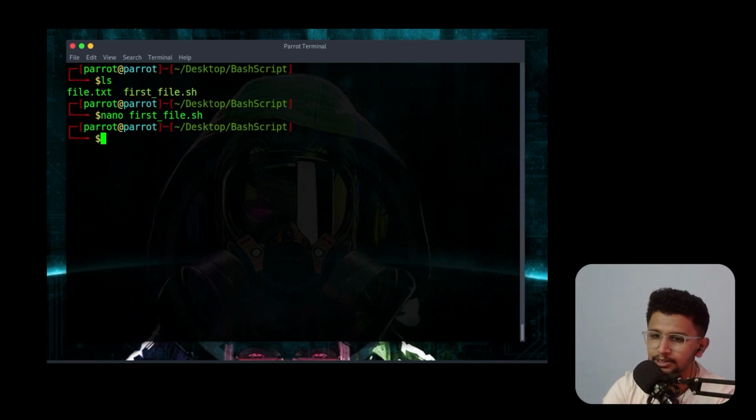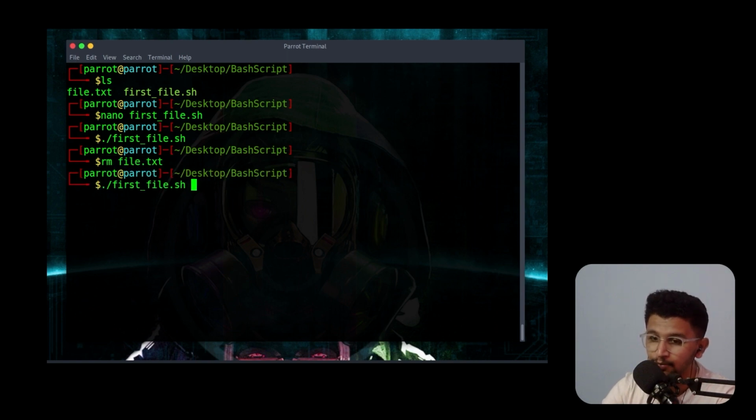Okay, let's see this example. If I run the script, you can see that it did not loop because the file is there. Okay, let's now remove that file. Now we'll run that file. Let's see. So it is looping. It is not stopping. I've given sleep 1 second, so it will keep looping until you create that file.